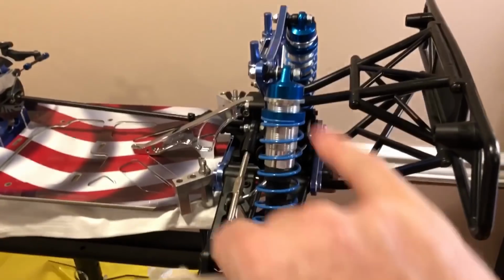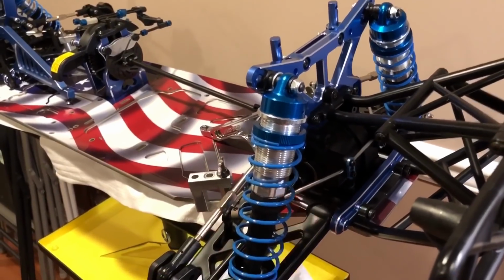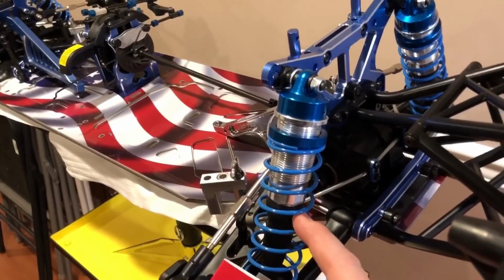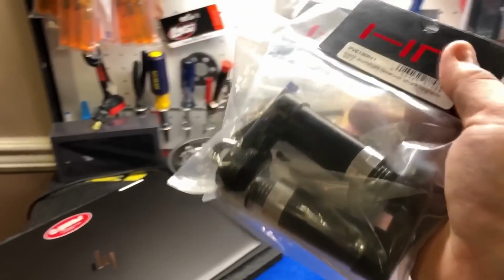Well, you get them already stock with the X2. If you see my shock build video, I show it to you, and you'll see that I'm not lying. You get them with these shocks right off the bat, so there was no need for me to buy these. All right, so we will be removing these, and I'm going to be taking these out. I really should just change them out. I have them, but we're going to keep this the way it is for now. Eventually, this will work its way in.